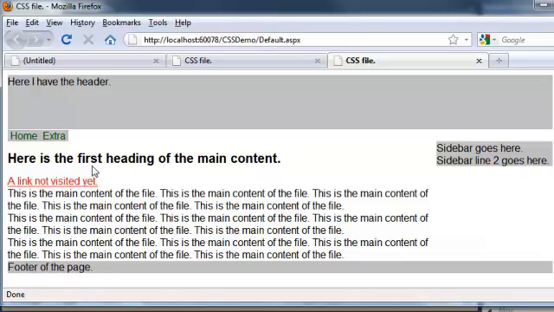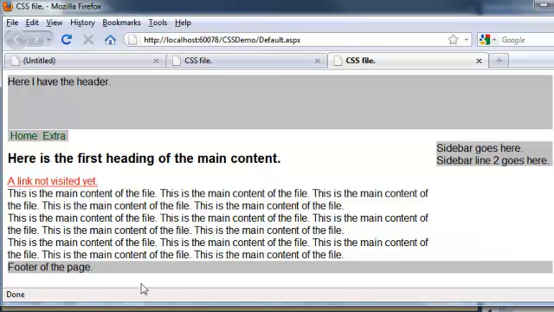So what we could do is create an inline style here, override the browser's default amount of space that it adds before and after the heading element, and create our own margins.